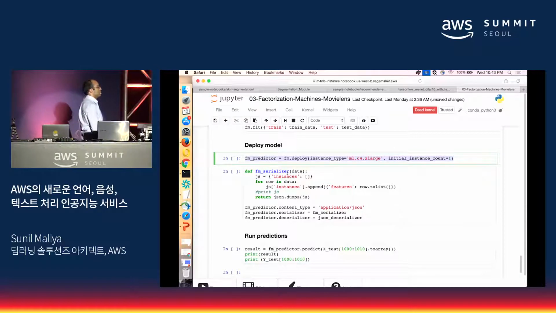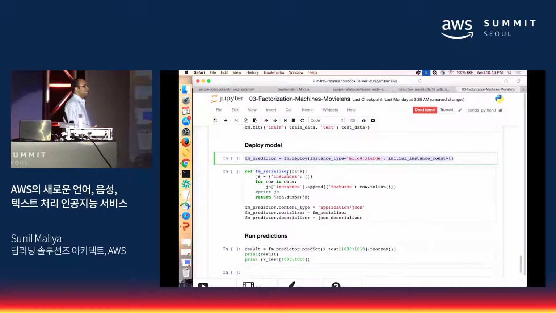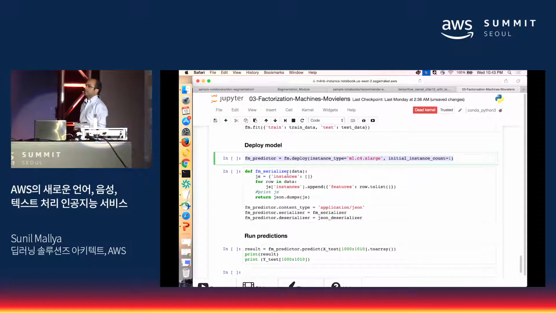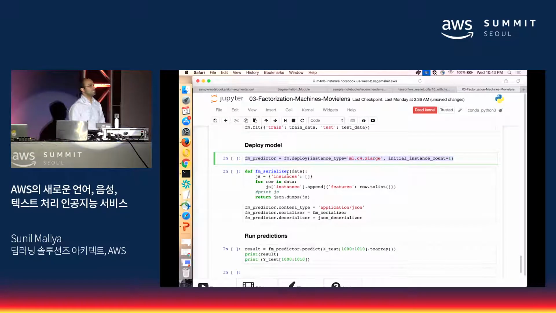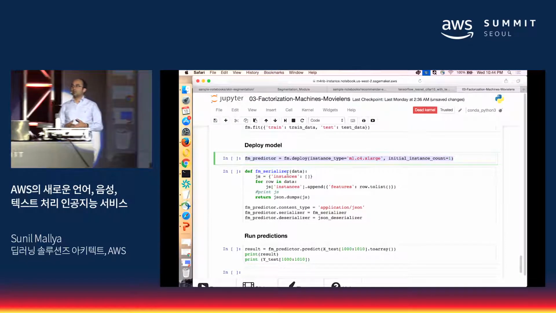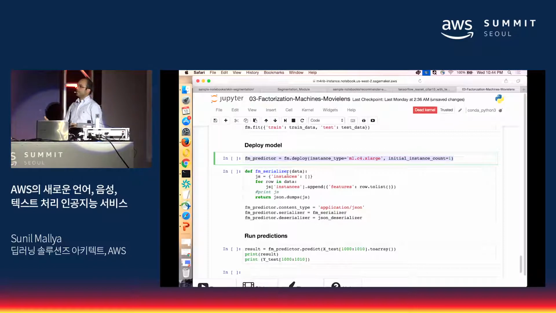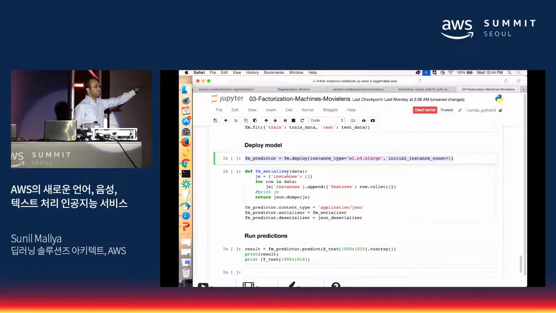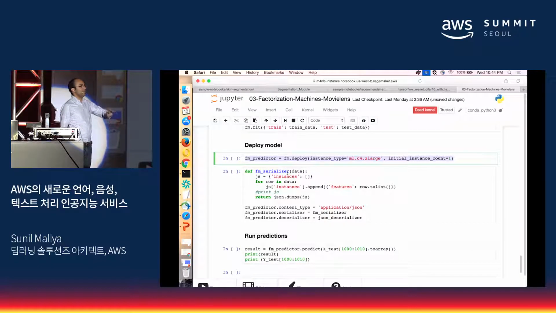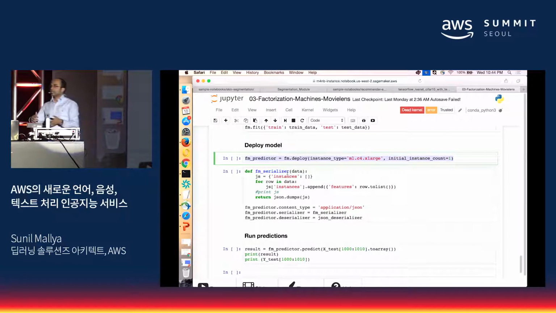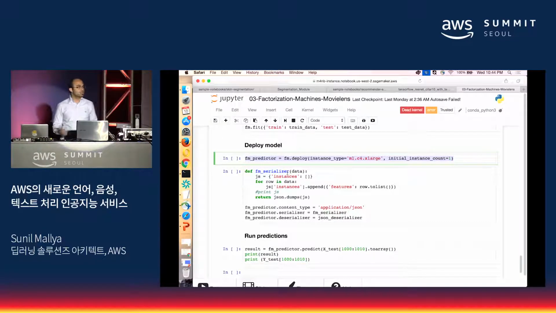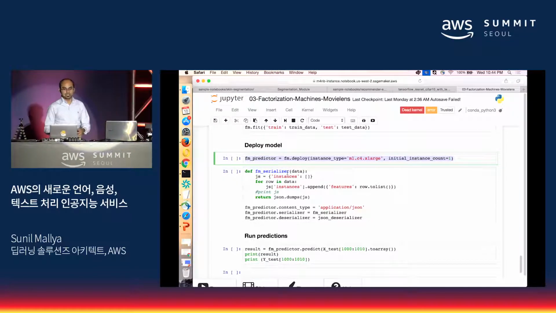Also, for enterprise customers, it might be important to keep the data and the whole process isolated. SageMaker has the capability to run entirely in your VPC, and there's also KMS integration, where the data stored in S3 gets to your instance in a secure way and KMS decrypts the data. So end-to-end secure training can be provided with SageMaker.